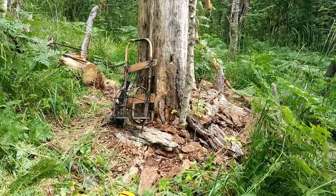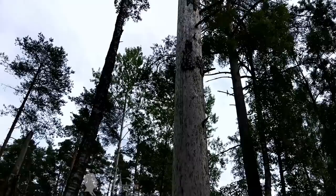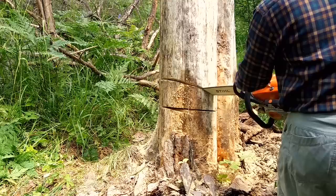I found this dried pine last summer not far from my camp. The bottom section has started to rot, but the rest of the trunk is still intact and dry. It is quite dense too. It is not difficult to cut a branchless tree trunk.